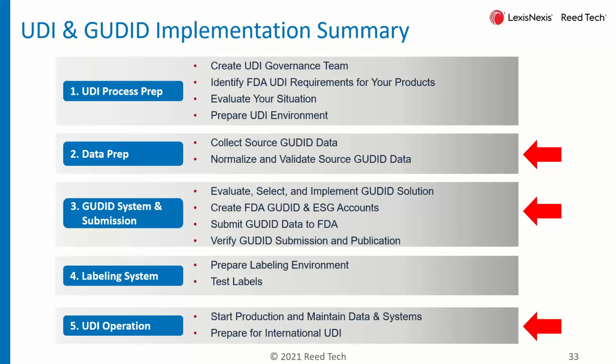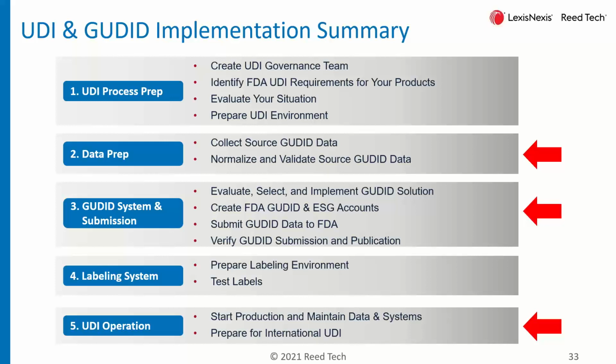So we get this question a lot: how do we begin? Where do we begin? Folks are not sure, especially if they're a Class I manufacturer that has not yet had experience. So we always like to say it's important to start with an implementation plan, right? Who's going to be responsible for UDI in your organization? That's not always an easy question to answer, as most of our regulatory professionals are very busy with lots of tasks. So it is important to identify some folks that will be responsible for that activity.